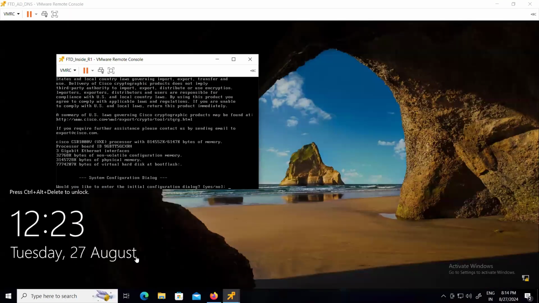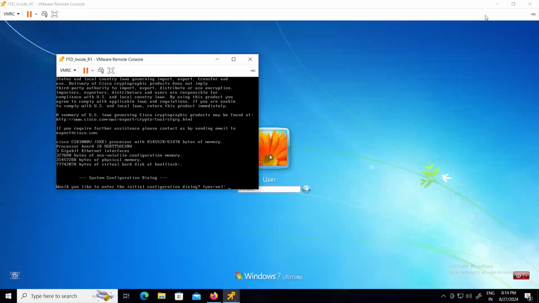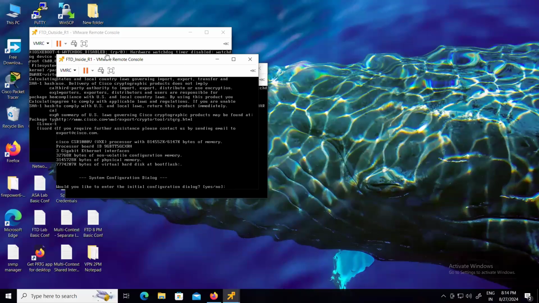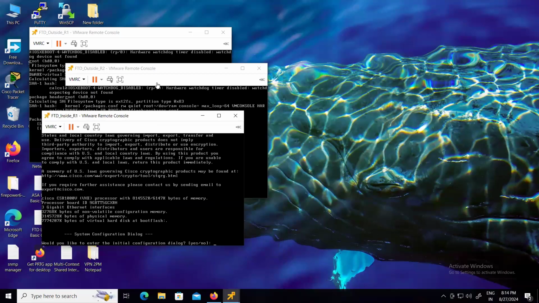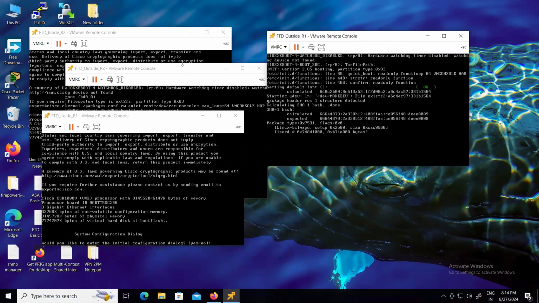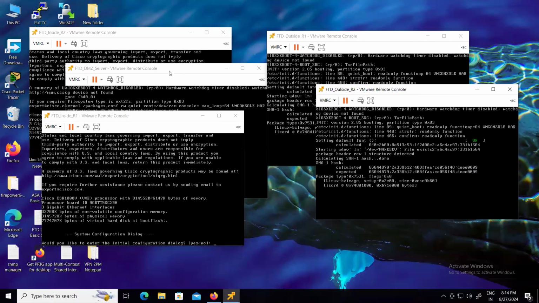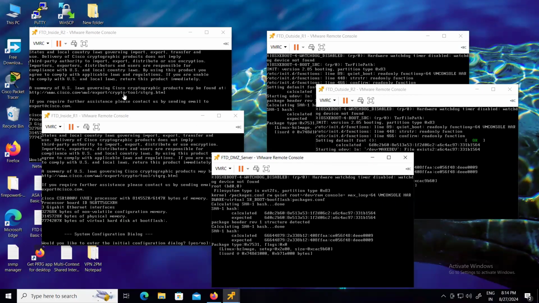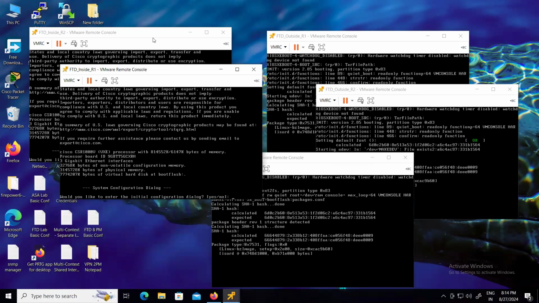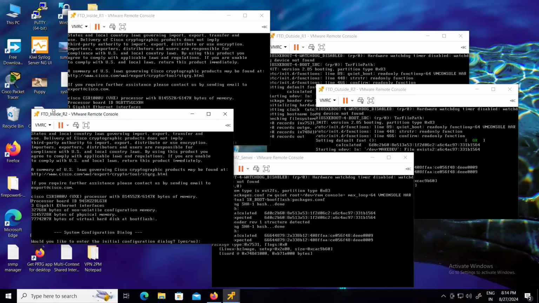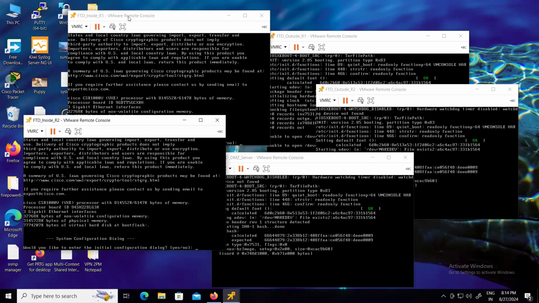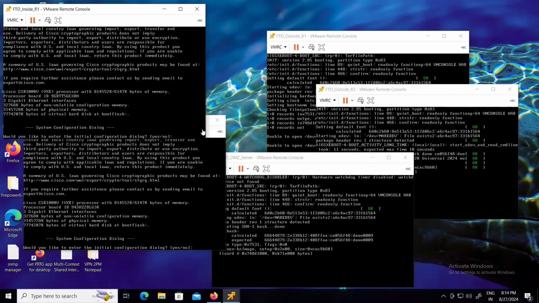And then if we see, routers are also up, inside router 1. Okay. This is inside router 1, outside R1, outside R2. This is DMZ. Okay. Then this is inside R1, this is inside R2. So all the routers are also up.